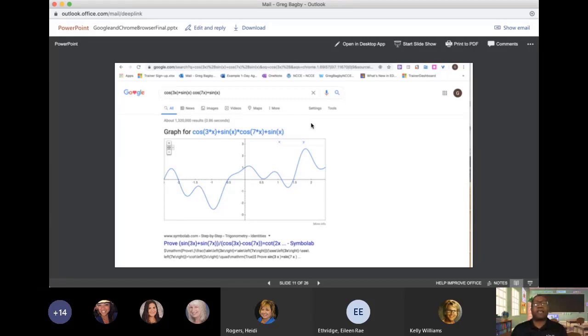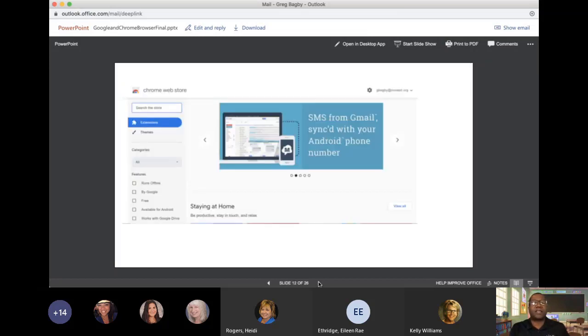Now, as you see in the picture, I have several things on my little Chrome browser, and these are the bookmarks. Like most browsers, you can put in bookmarks, and at the very end of my browser, you see these little icons, and those are my extensions. You can access the Chrome web store, and you can put extensions inside of your browser.